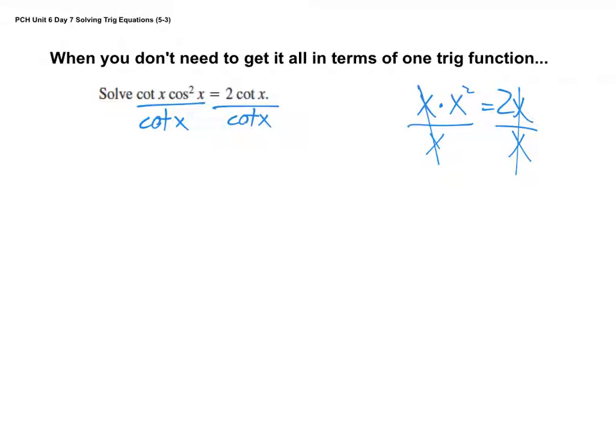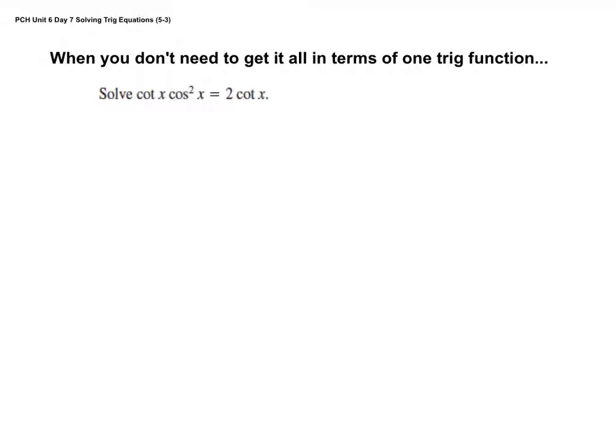Now, if you divide by cotangent, you will get some possibilities, but you're going to lose some of your possibilities too. Okay? So, we don't want to. I was hoping someone would say that. Okay? You got it. So good. That was a good wrong answer, alright? Because that helps us learn, and tie things back to other things we already know. So we don't want to divide by cotangent.